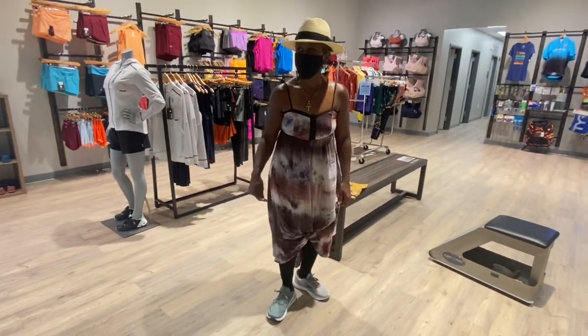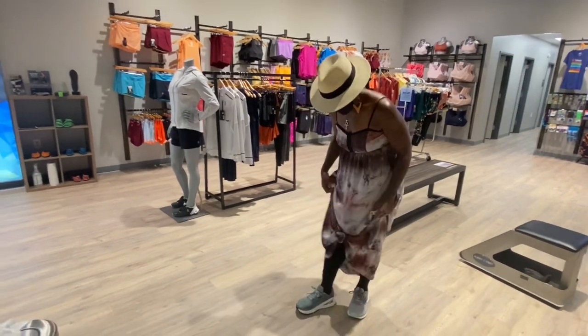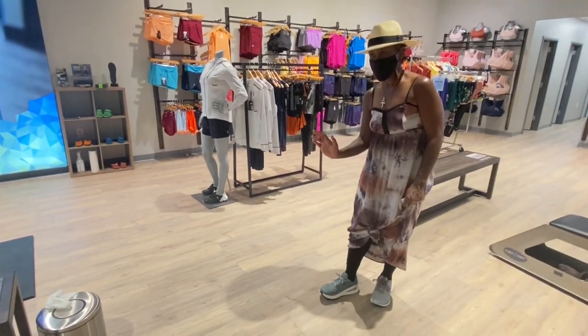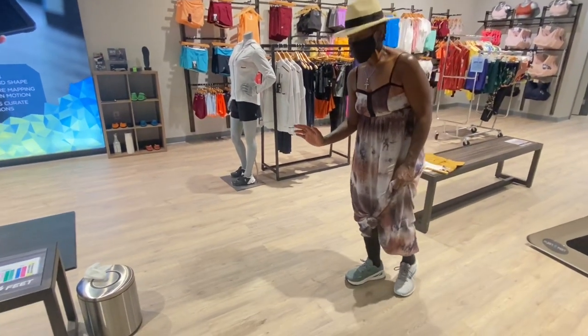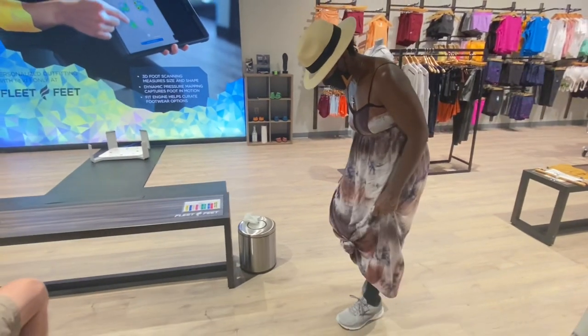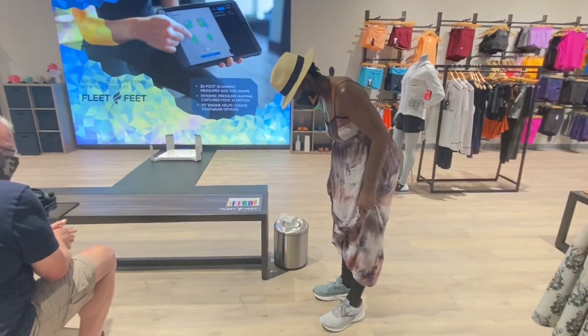I actually see what he's saying about the step on this. Almost like the step is going down in the back. When you're walking, it feels a little different, but when you're running, you're more up on the front. If you choose to do that, it allows you to make a strike.